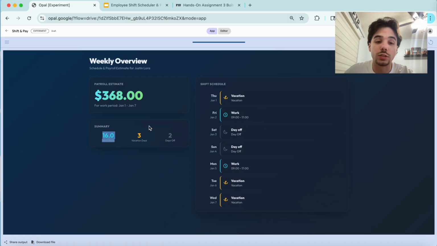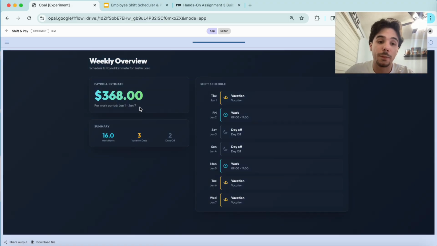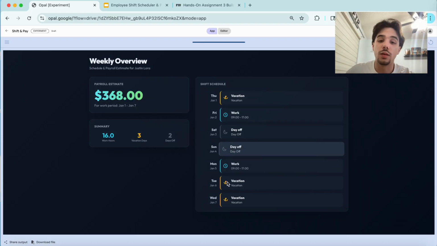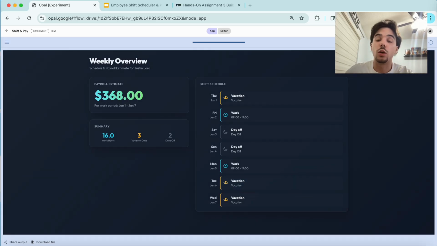It shows that he works 16 hours instead of 40, and that he would be making 368 instead of the original 920. Like this, it will be so much easier for any modifications to be made in schedules, as managers can simply input and it'll do it all for them.